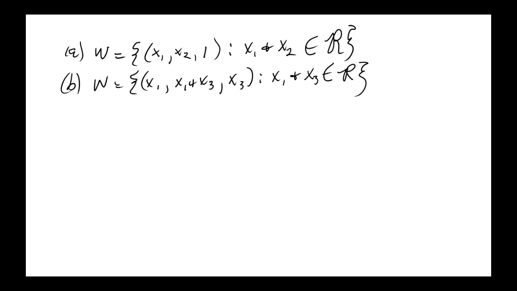Okay, note that the graph of each subset is a plane in R3, but the only subset that is a subspace is one represented by a plane that passes through the origin, because the zero vector must be in it. Okay? You can show that the subset W of R3 is a subspace of R3 if and only if it has one of the following forms.